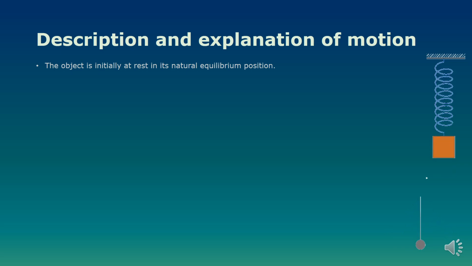There are forces already acting on them. So in the case of the spring mass system, there'd be some tension in the spring and the weight of the mass, but they would be in equilibrium with each other, so it would be stationary. In the case of the pendulum, again, there's a tension there and the weight and exactly the same. They're in equilibrium, so there's no acceleration and it's at rest, so therefore no motion. So to get it into motion, what that means is an external force must be applied.